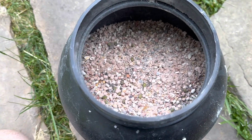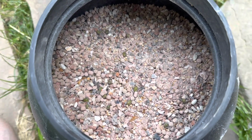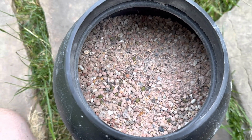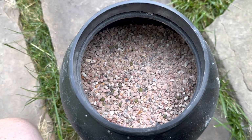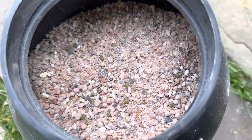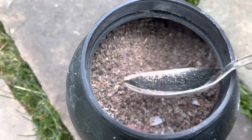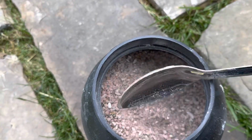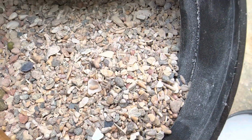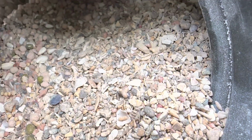They don't have teeth. Newsflash, birds don't have teeth. They swallow their seeds. They've got to digest somehow. Rocks, hard particles that they swallow help munch up those seeds to get them processed. Very, very important. My breeders go for grit just as frantically as they do feed when they're pumping youngsters. So, don't skimp on the grit, guys. There you can see the Versalaga seaweed. A lot of shells, a lot of smooth pebbles and stones. Good stuff.